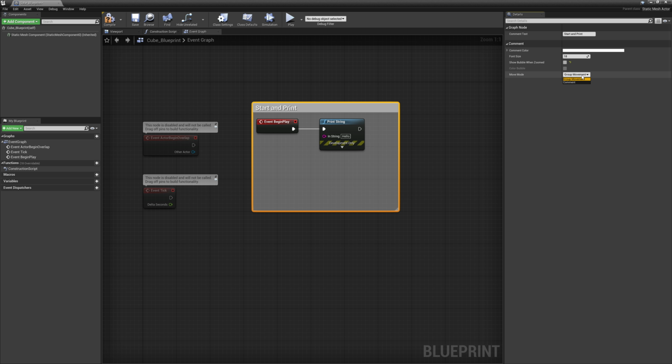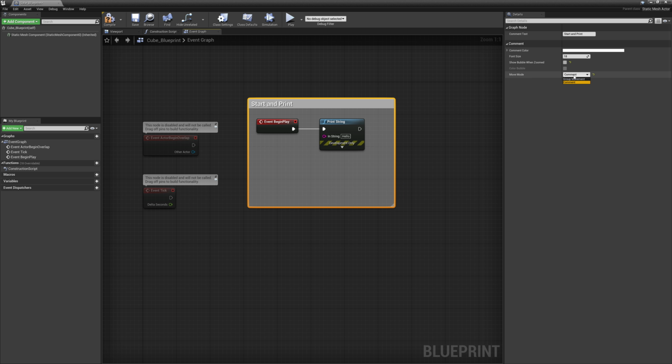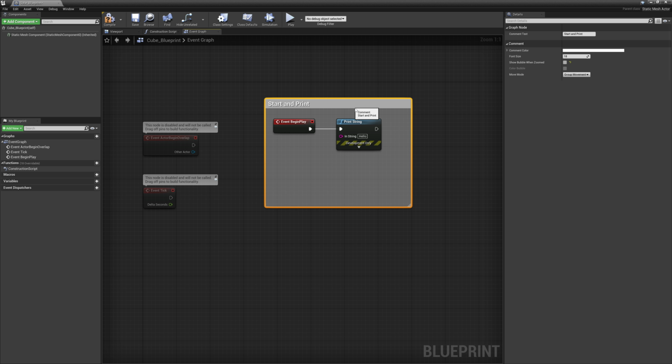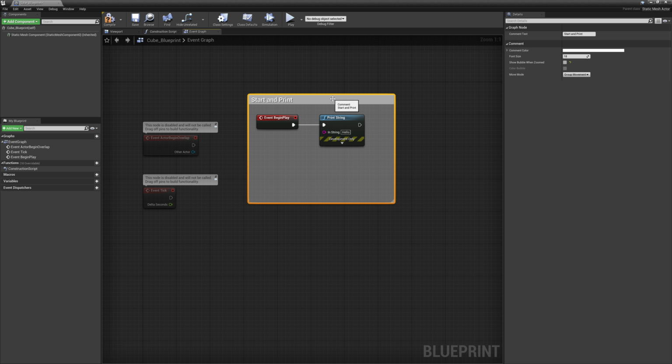And we can also do group mode or comment. So in this case, the comment moves around. And in this case, with group mode, which is the default assumption and how we usually use it, we want to move around all of the nodes at the same time. So I'm going to go ahead and just compile this and then move over here to comment color.